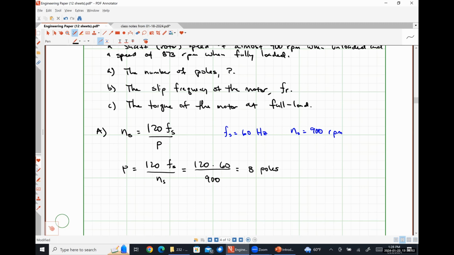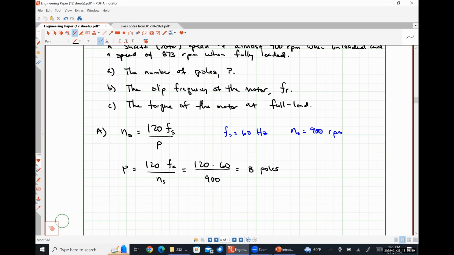is one of the very few equations that literally should not have units in it anyway. So that 120 effectively has implied units that are going to work out to give us the number of poles here. So it's going to wind up having some weird conversion between revolutions per minute and revolutions per second and all that kind of stuff. It's built into there. So literally just don't worry about the units with this equation. It'll be way easier than trying to figure out what the hell the units need to be on that 120. Okay. So no need for units whatsoever with this particular relationship.